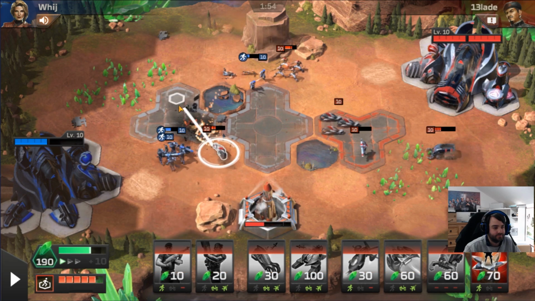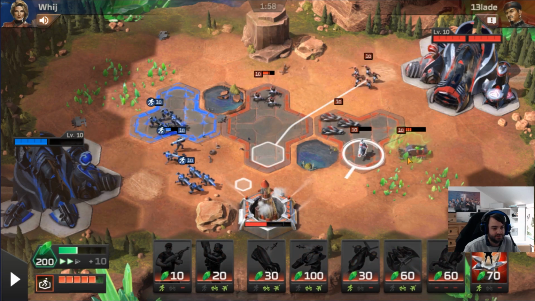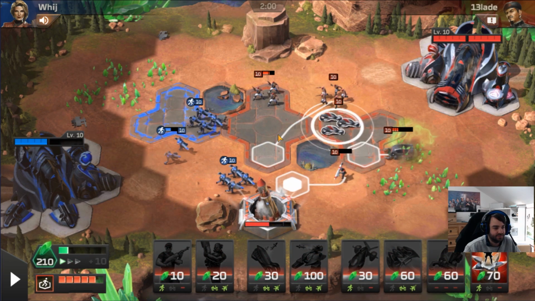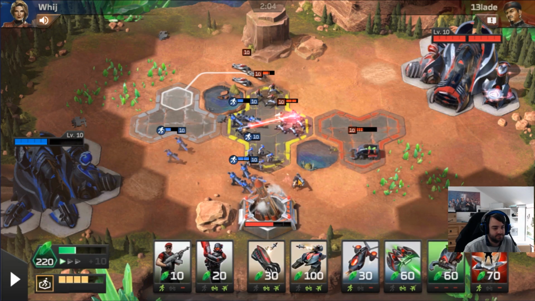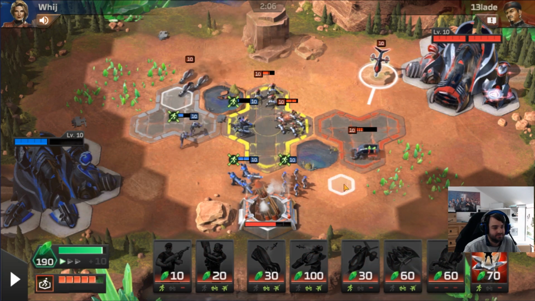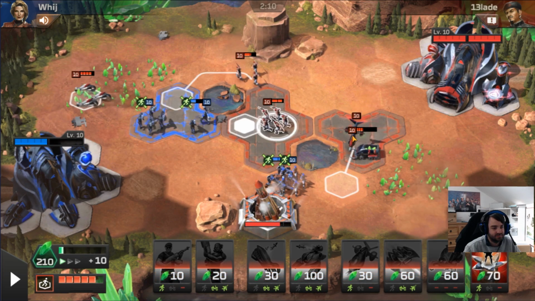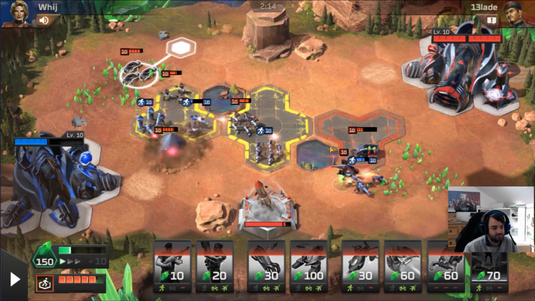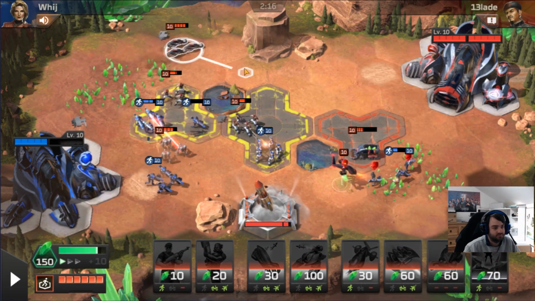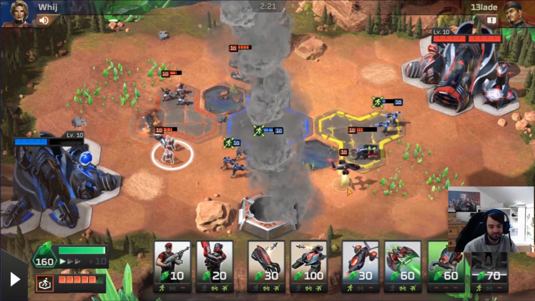Going down. I have a lot of money as well, so I can probably just move this harvester onto the pad now. Oops, didn't mean to attack there. Venom flying out. This can't attack. I need to run this away. Demolition advancing. Oh no, rip them apart. Alright, cool. Nuclear weapon launched.